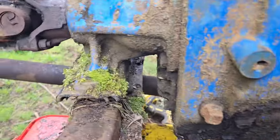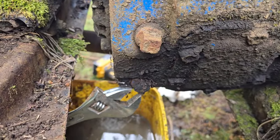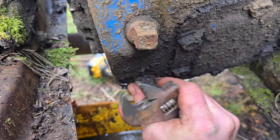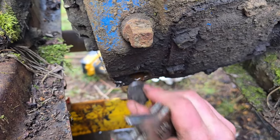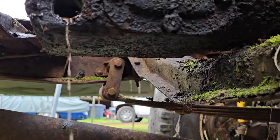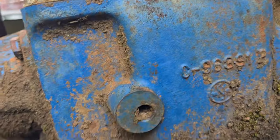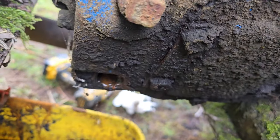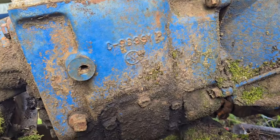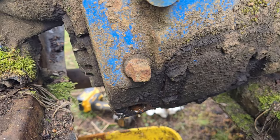Alright, so now I'm gonna pull this drain plug on the transmission. See how bad it is. Don't overfill my bucket, please. And wow, nothing. Huh. Rusty water. That's about it. Where's the gear oil? Had none in it. Let's see if I can stick a screwdriver in there.